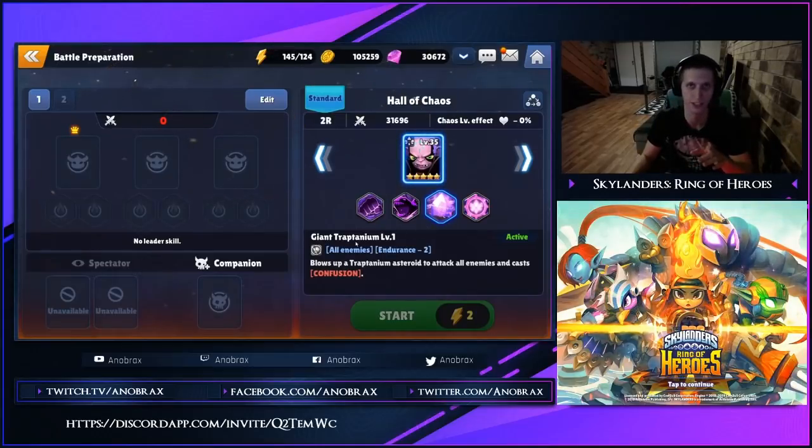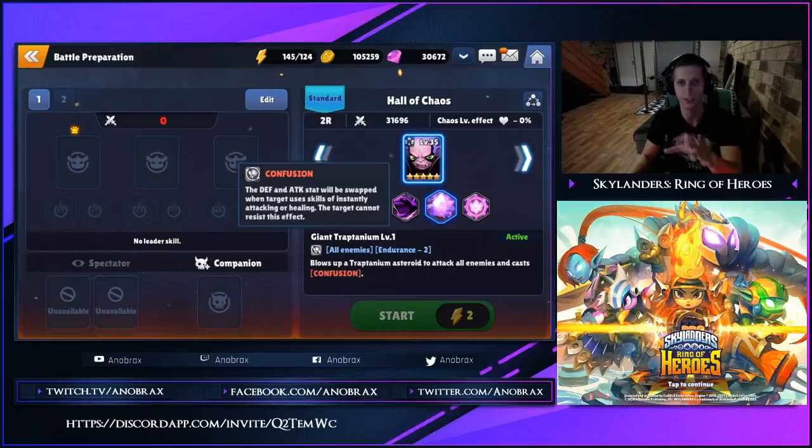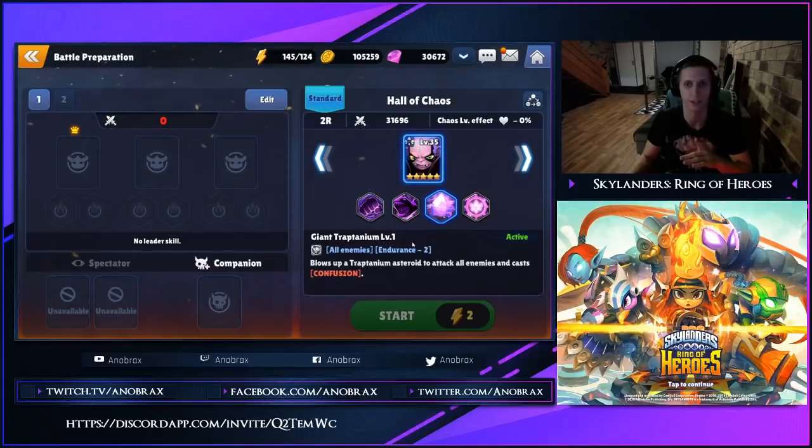As you can see here, he's also got Confusion. Defense and attack stat will be swapped when target uses skills of instantly attacking or healing. The target cannot resist this effect. Another thing you really want to watch out for here, all right? Because when your attack stat gets swapped on extreme difficulty or just regular difficulty, you're going to have a bad time actually finishing him in that round. And you do want to finish him.